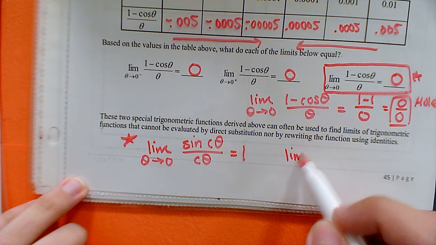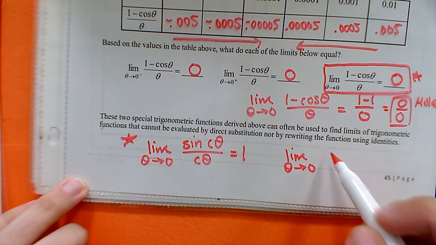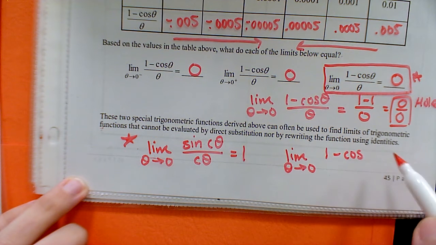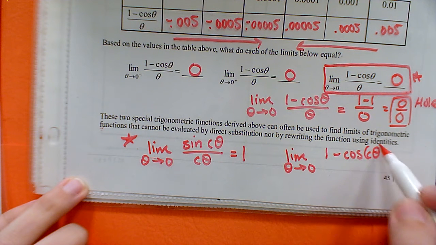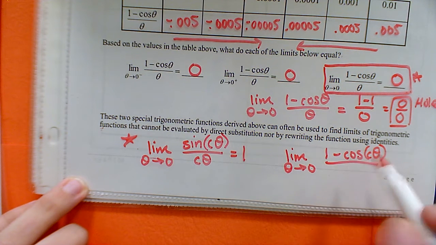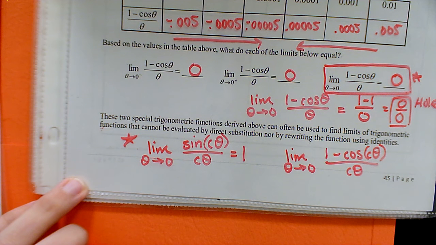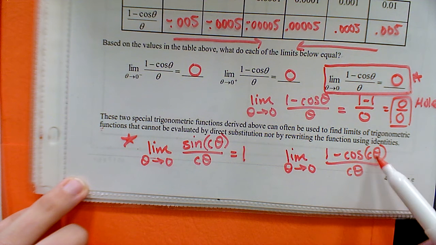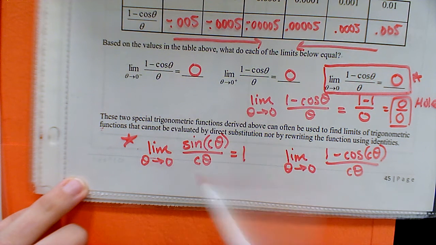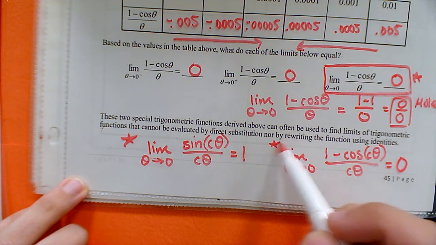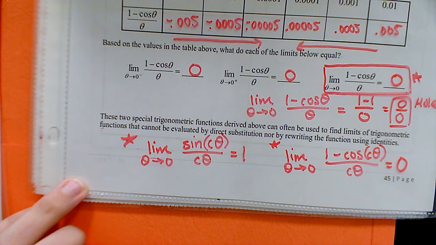And then the other one we just did on the calculator was if we have 1 minus cosine of some constant theta. I know we didn't really do the constant part, but it would still work out to be the same if we did explore that a little bit more. So as long as those constants match each other, just like in the sine example, this one is always 0. Okay? So we have to know these. These are the tricky limits that exist, even though you can't continue to solve them by hand using some algebraic techniques. Okay? So these are the ones we have to know.